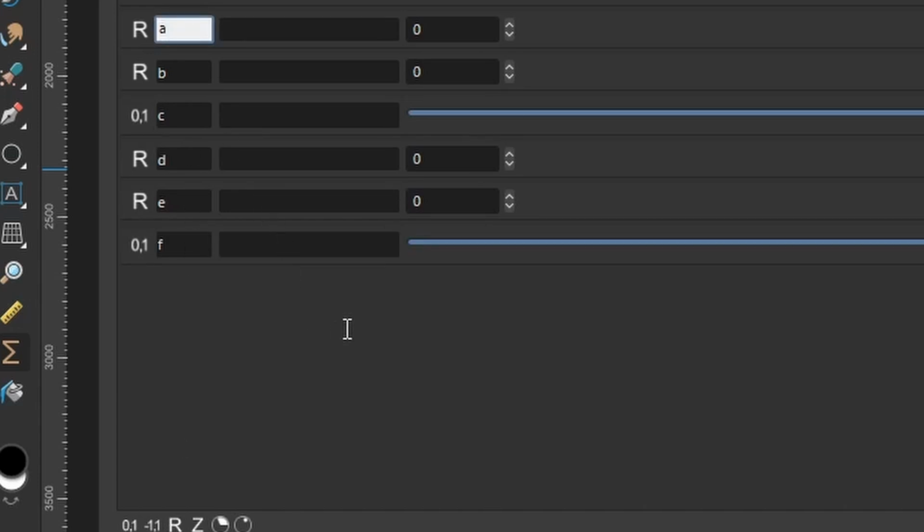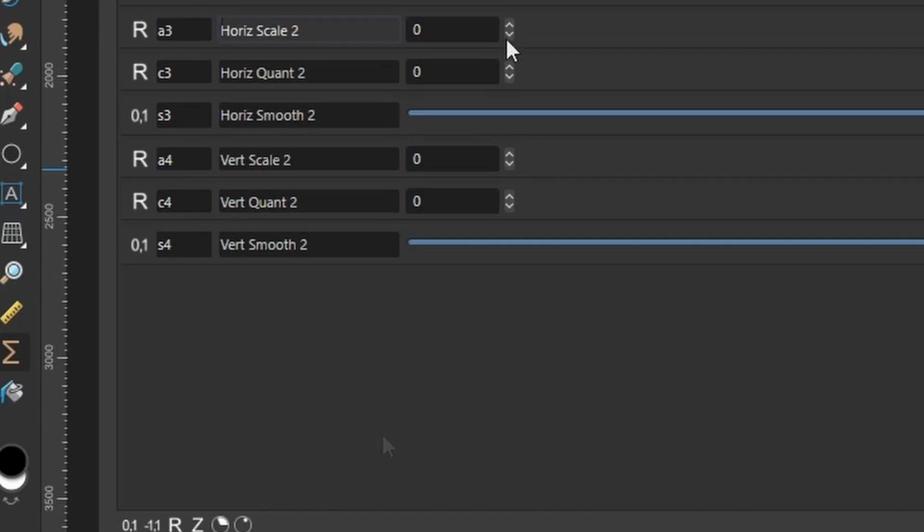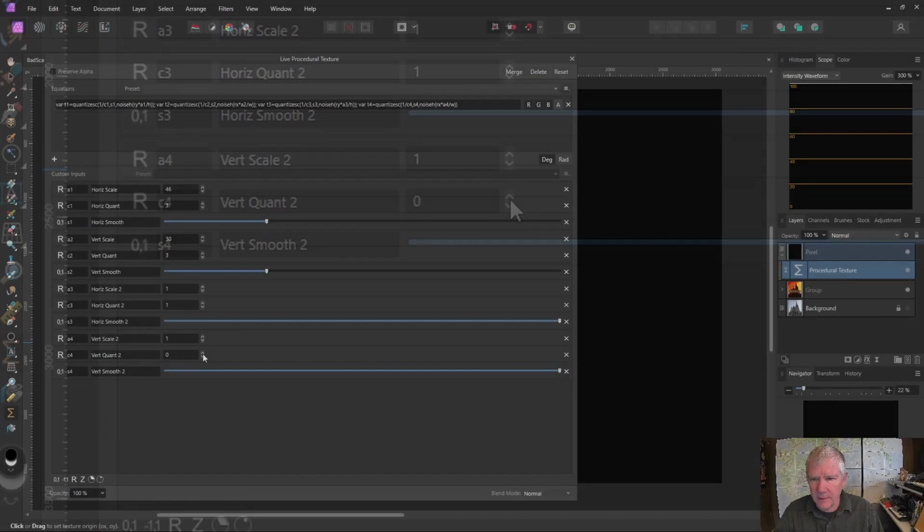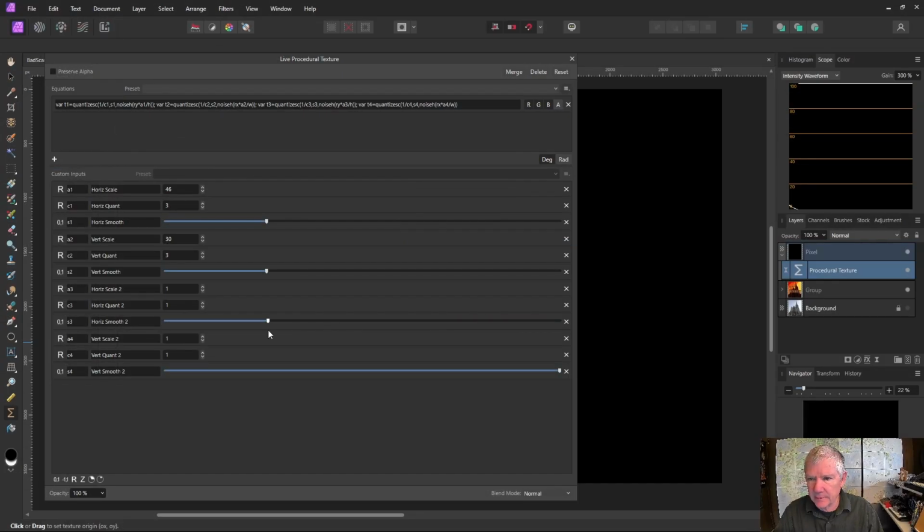This will be A3, this is C3, and this is S3. We've got an A4, a C4, and an S4. And I'll add labels to all of these. I'll set these to some starting values, and I'll adjust those later. Just bring these down a little bit.